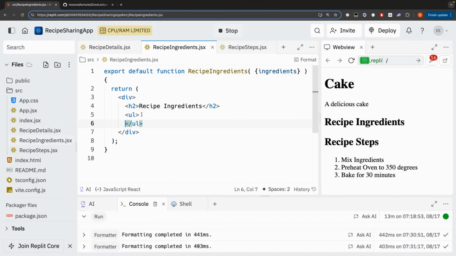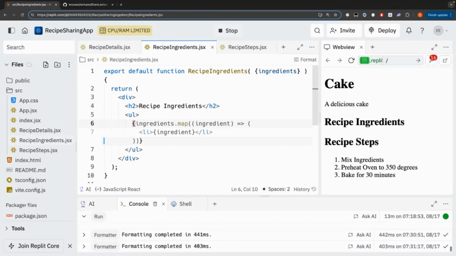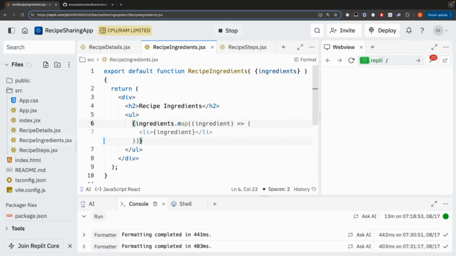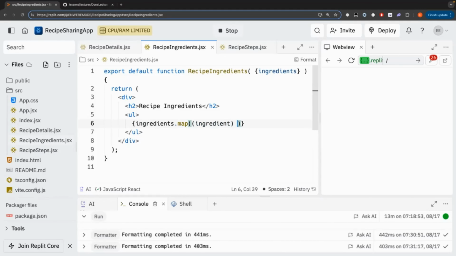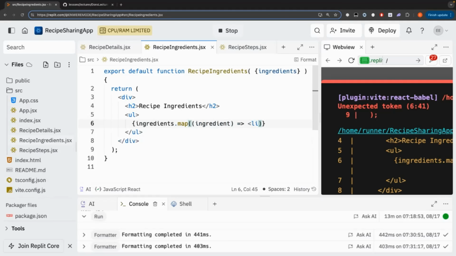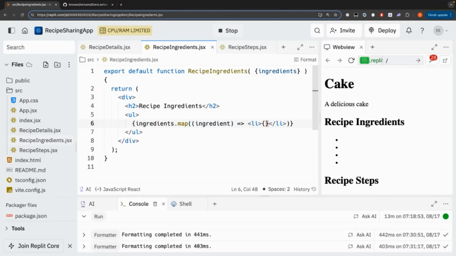So in here, we can just do curly brackets, ingredients dot map, grab each individual ingredient, and then display them as a simple li, ingredient.